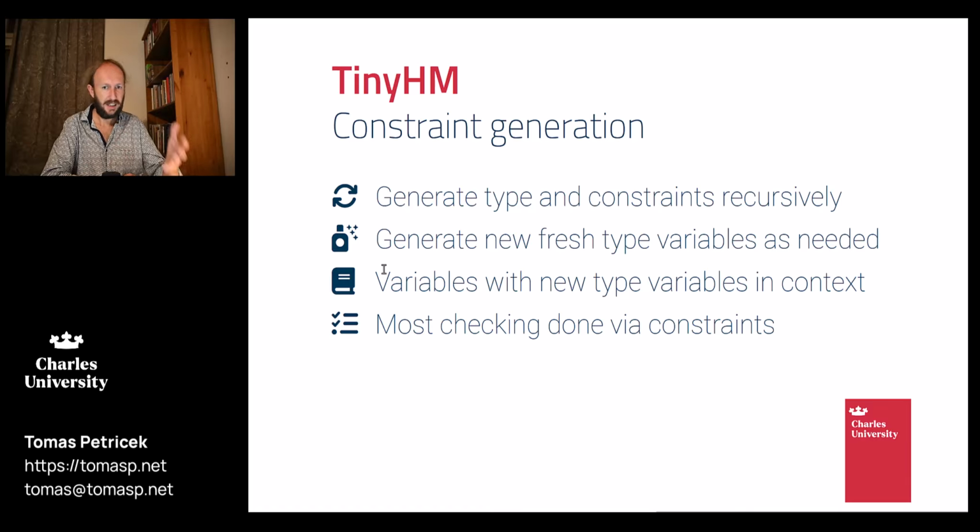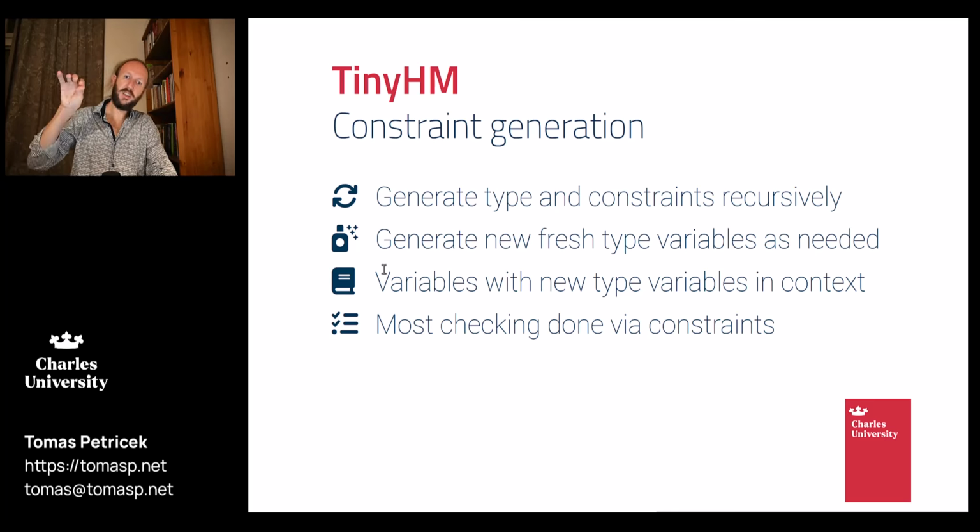So if you say let x equal something, we will just generate a new type variable called a, and then some number. We put this new type variable in the typing context, and when you then later on access x, the system will know that it's the same type variable. And if we later on resolve the constraint and figure out that a, this weird number, is an int, we will later substitute the actual type for the type variable in the expression, and we will have the real type.